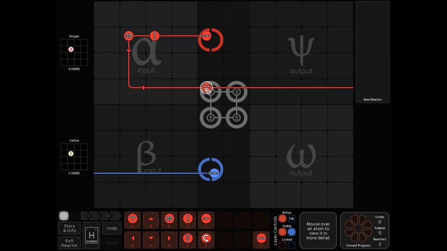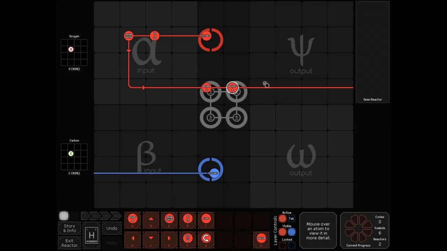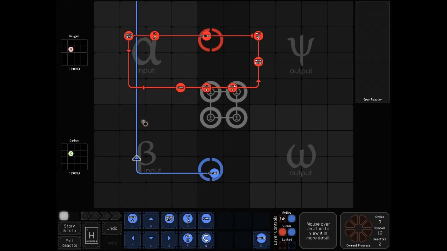So this one doesn't do the grab drop actually. This one, delete. This one needs to do the bonding. Bond, up and around, and then we can drop it here, and then request output. And obviously we need to synchronize before that happens. Meanwhile, the blue one goes around, drops this here, and makes its little loop.